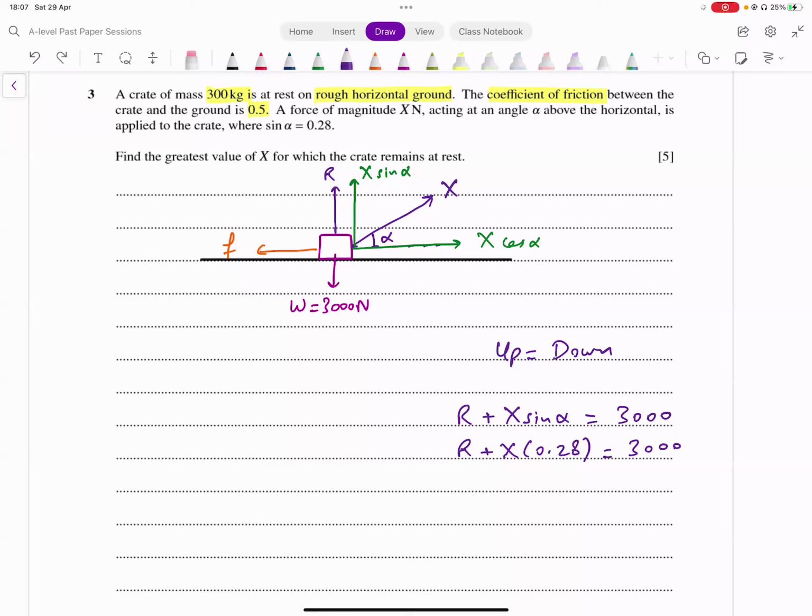Greatest value of x for which the crate remains at rest, तो ये वो वाला केस होएगा जब आपका limiting equilibrium है, because x की वैल्यू उससे थोड़ी सी भी ज्यादा होगी तो आपका ऑब्जेक्ट राइट पे मूव कर जाएगा। तो बिल्कुल वो टिपिंग पॉइंट जहां पे अभी वो मूव करने ही लगा है, उस पॉइंट पे हमें x की वैल्यू फिगर आउट करनी है। In other words, we want the value of x when the block is in limiting equilibrium, that's what the situation is, okay.